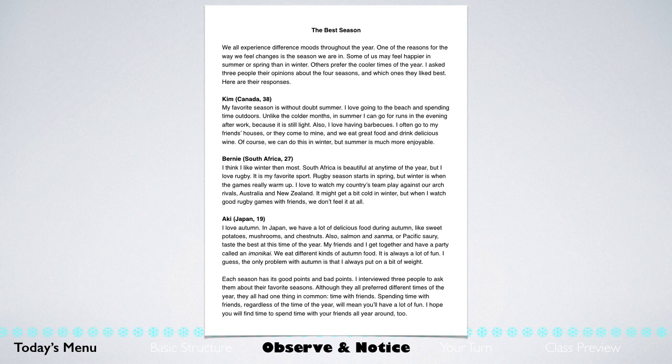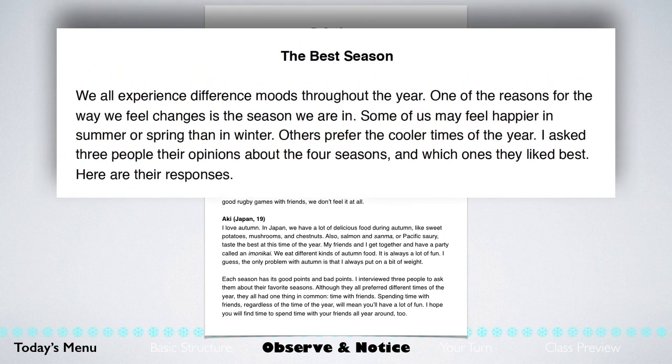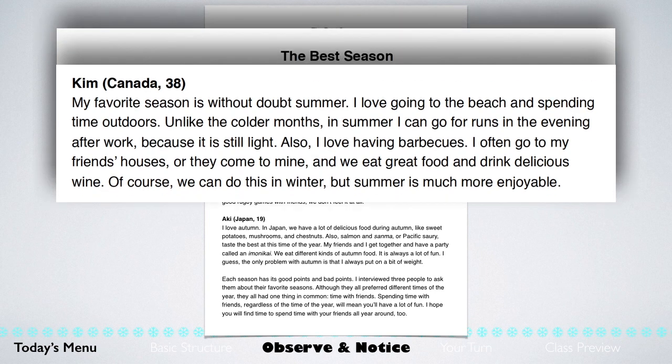So as you can see here, we have a composition about the best season. In our introduction, we can see the usual background information, which is followed by the thesis statement at the end. I'm sure you know enough about that, so I'm not going to waste your time talking about introductions this week. In the first paragraph in the body, by Kim, we learn straight away that he or she likes summer. This is followed by the reasons, and then finally there is a simple sentence to conclude. This paragraph is just 80 words long, but we see a lot of vital information.